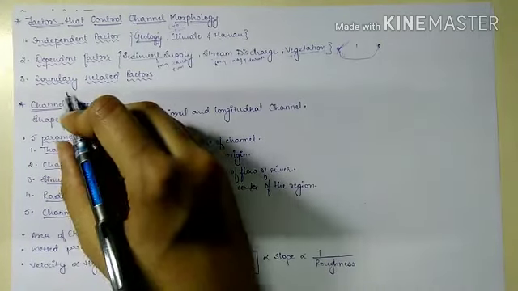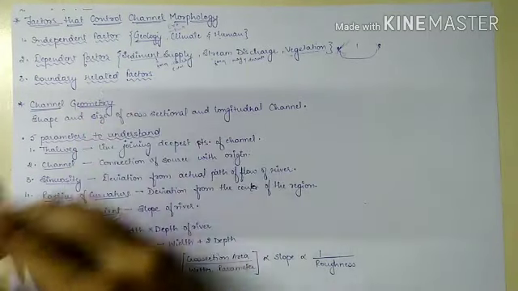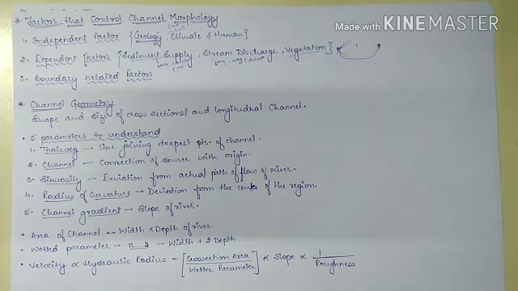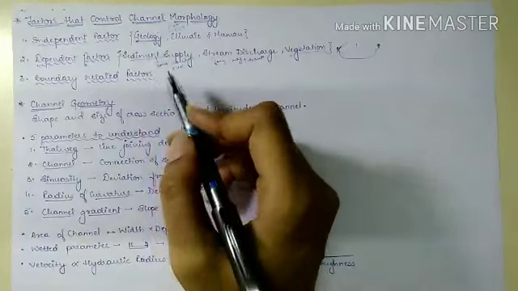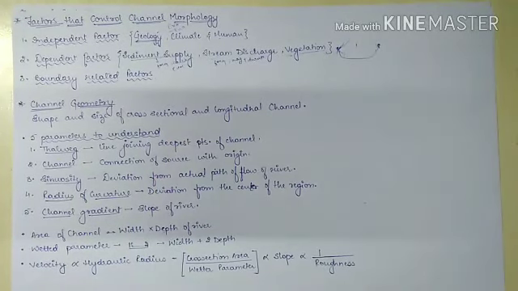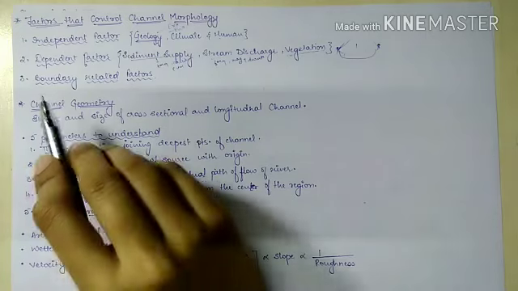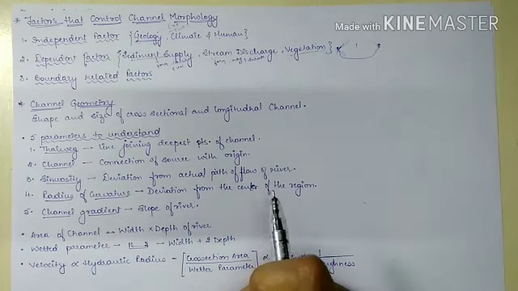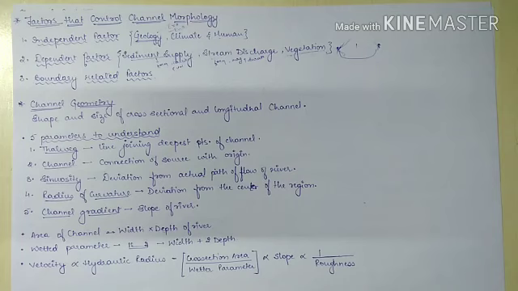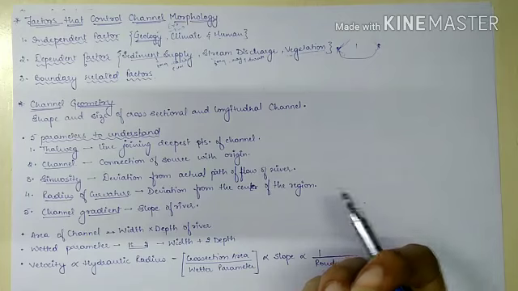And the last one is boundary related factors. Boundary related factors include channel gradient, which is controlled by valley slopes, as the maximum possible gradient that a stream channel can have is dependent on the valley slopes. So it controls valley slope. Next, in boundary related factors, we have bank composition and structure, which influences bank erodibility. If the composition or bank structure is hard, then its erodibility will obviously decrease.